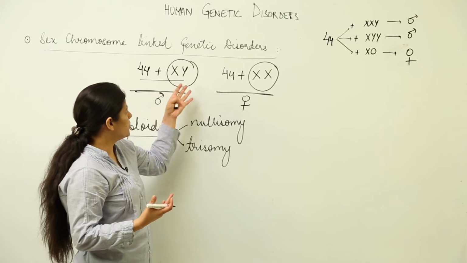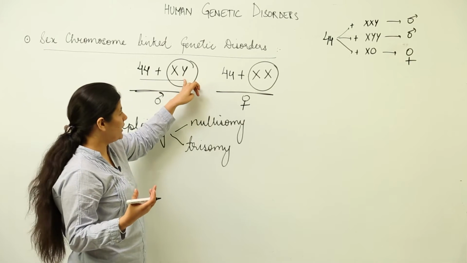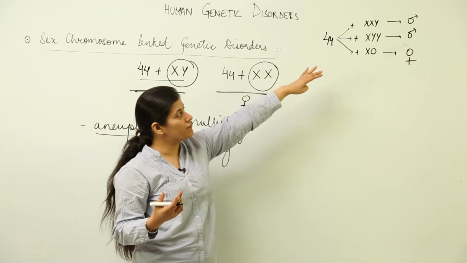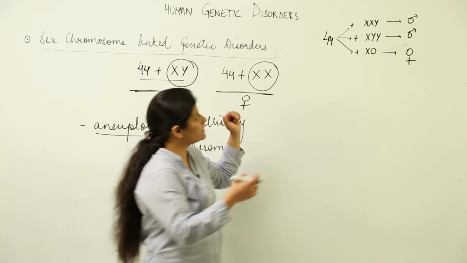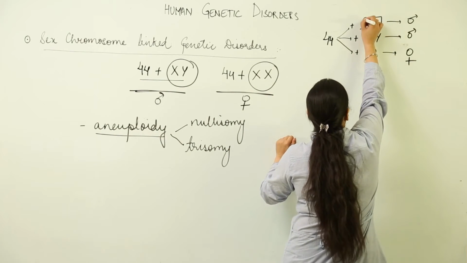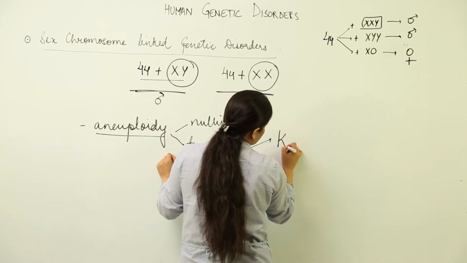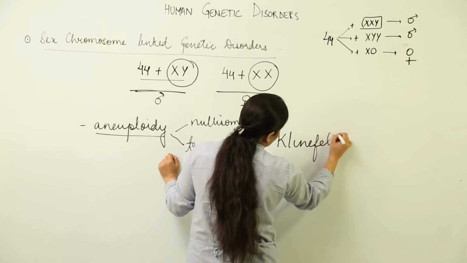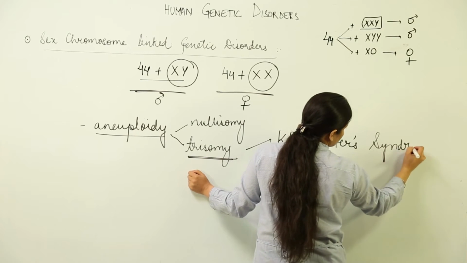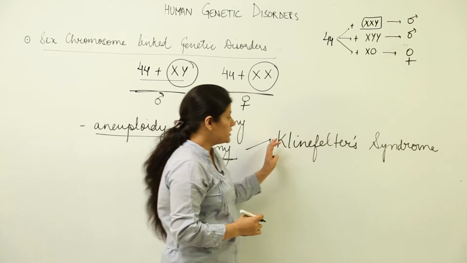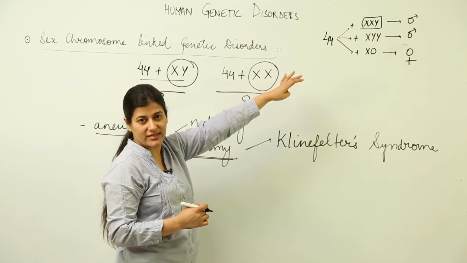The chromosome responsible for making an organism male is Y. So, wherever there is presence of Y, we have male, and when there is no Y, we have a female. Now, this condition where we have 2 X and 1 Y is known as trisomy, and it has a specific name, Klinefelter's syndrome. This is Klinefelter's syndrome, where we have 2X and 1Y, trisomy of the sex chromosomes.